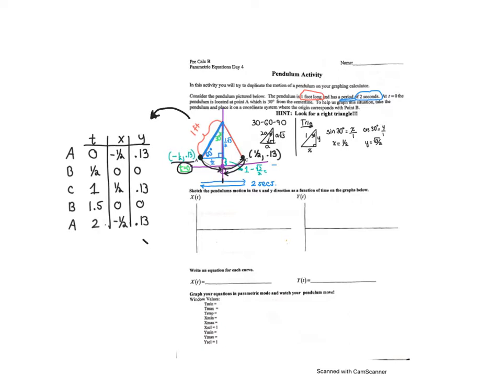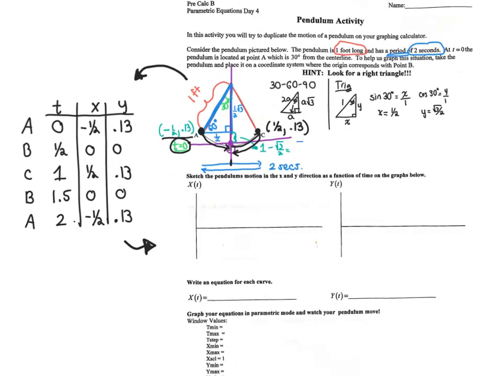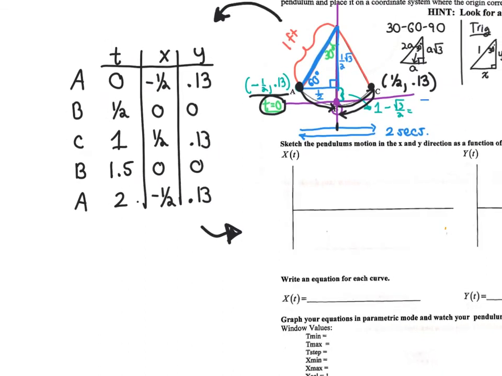Now what we're going to do is create a few graphs from that table. So the first thing that we want to graph is x versus t. Now, when we graph x versus t, keep in mind we're using the information from the chart here. I'm going to zoom in a little bit so we have some more room. We're going to be graphing this key information, x of t. T is our input variable, and x in this case is our output variable. So do be careful on how you're labeling this graph.